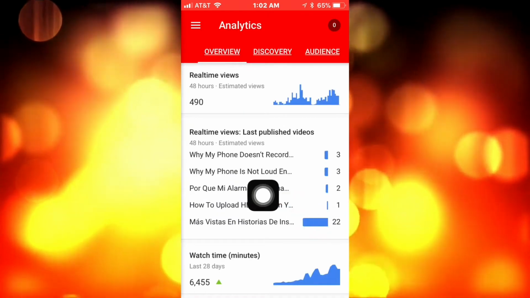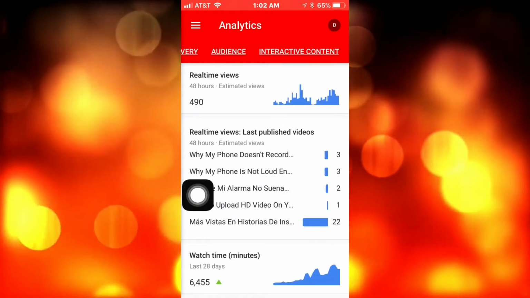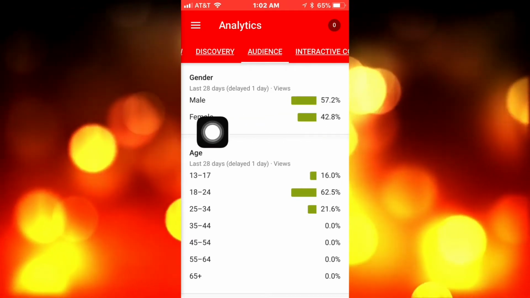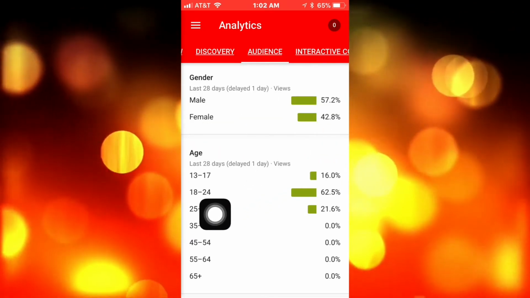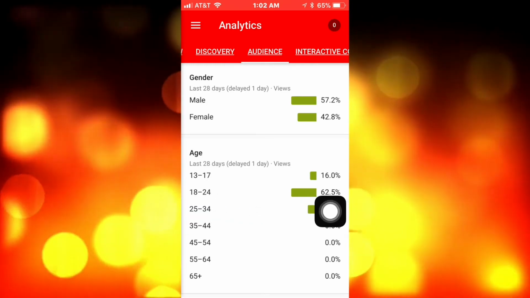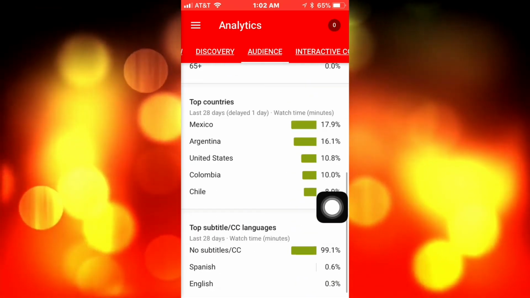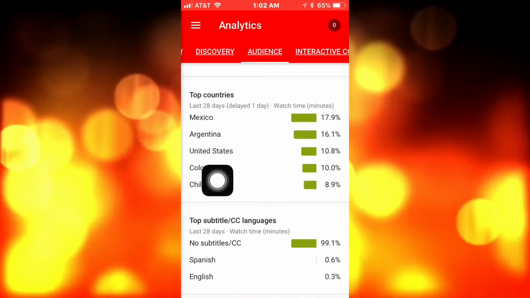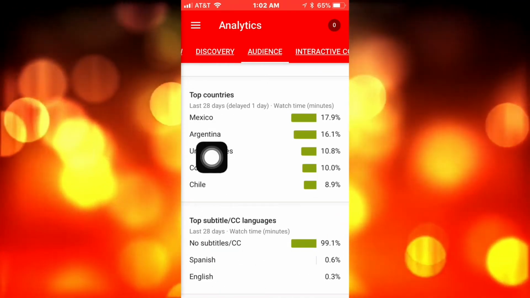I want to share some other analytics. Audience: male 57%, female 42%, age from 18 to 24 years old. One more thing that I love to look at is top countries right here.